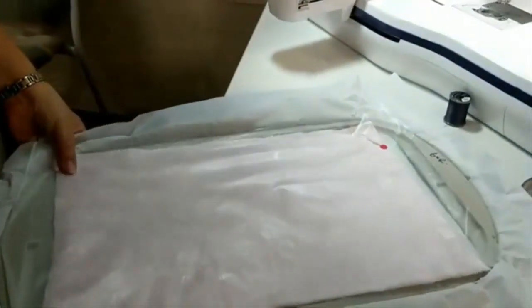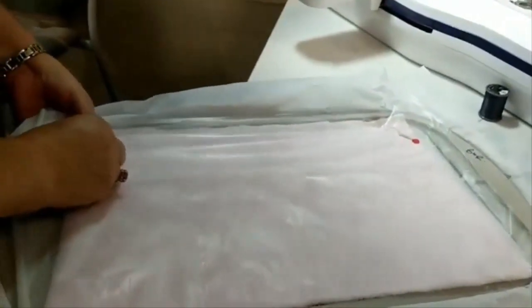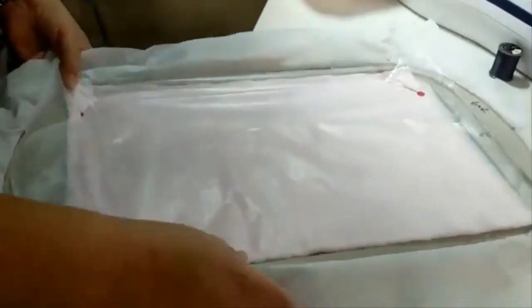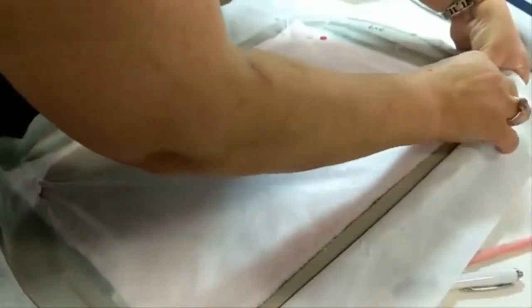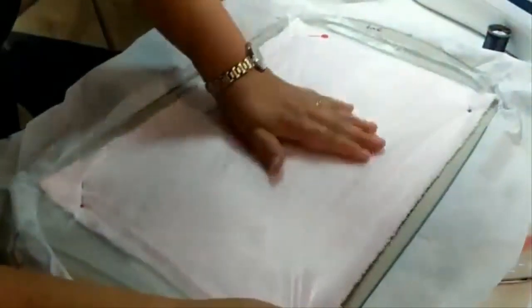On Friday, we did talk about some new magnets to do this. They're on their way. They'll be here hopefully by the end of this week. And as soon as they're available, we'll let you know. And I will demonstrate them.